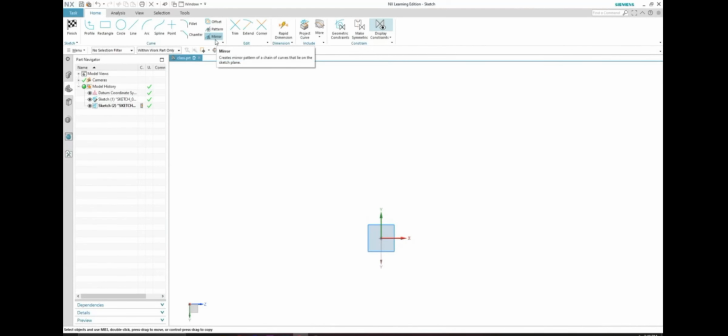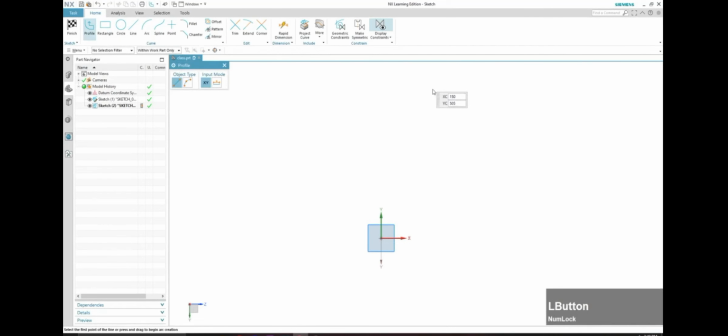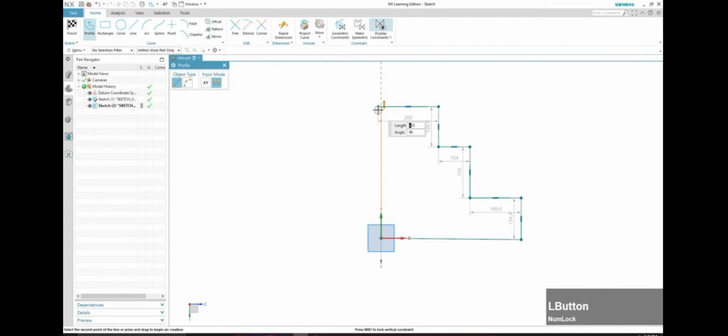There is also one command called mirror. For example, various components are axis symmetrical or planar symmetrical. Right, creating a profile for you.